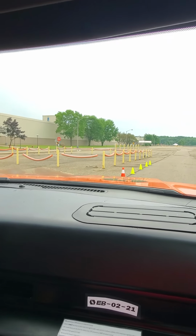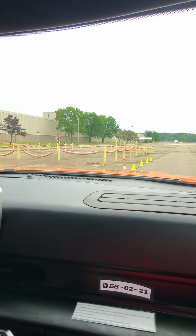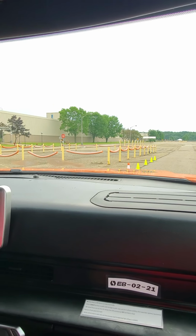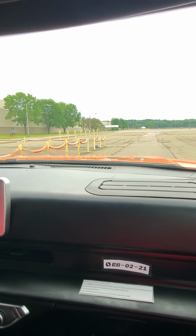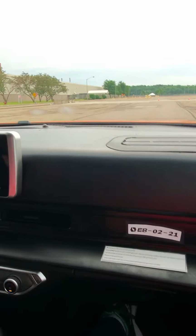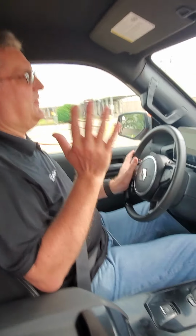Not yet. Okay. Right. So one of the advantages of the electric powertrain, the e-machine powertrain, is the relatively rapid response rate. E-machines generate maximum torque at pretty much 0 revs, which means we can accelerate relatively quickly. Okay, now we are limited to 45 miles an hour. As I said, beta truck. Also, the road surface is a little bit uneven, so we don't really want to be going much faster than that.